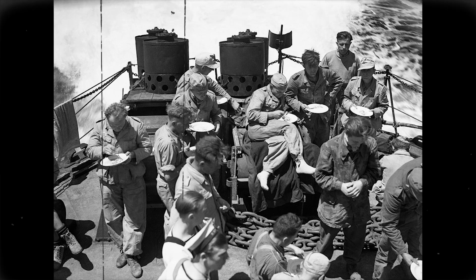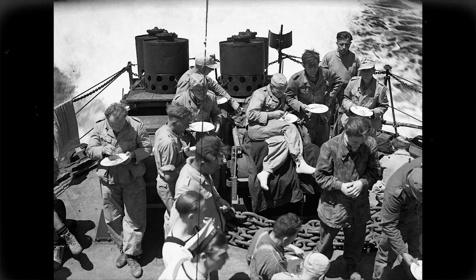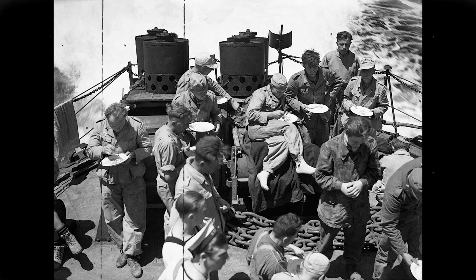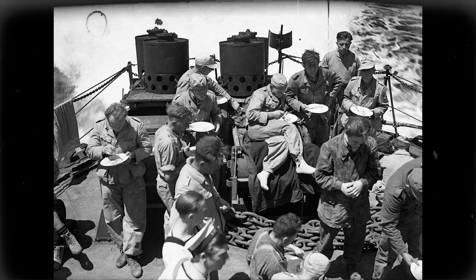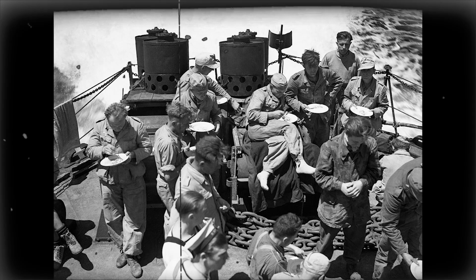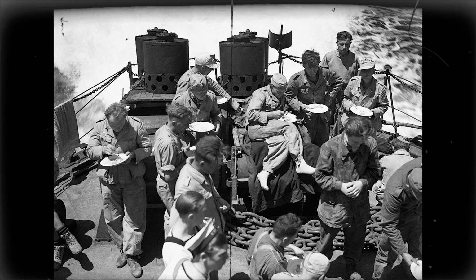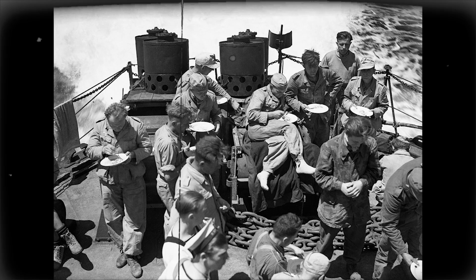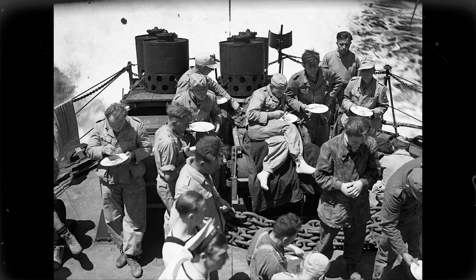The operation failed. American police quickly identified the German infiltrators through careful questioning about American culture and procedures. The Ardennes offensive itself ground to a halt, not primarily from American resistance, though that was fierce, but because German forces ran out of fuel. Panzer divisions abandoned their tanks when fuel trucks failed to arrive. Infantry divisions resorted to horse-drawn transport because motorized logistics had collapsed. By January 1945, the German attack had been contained and reversed.